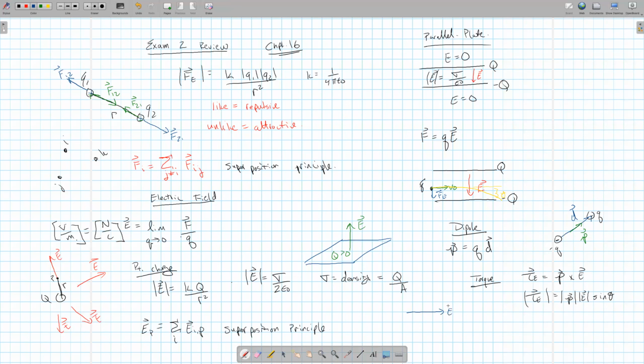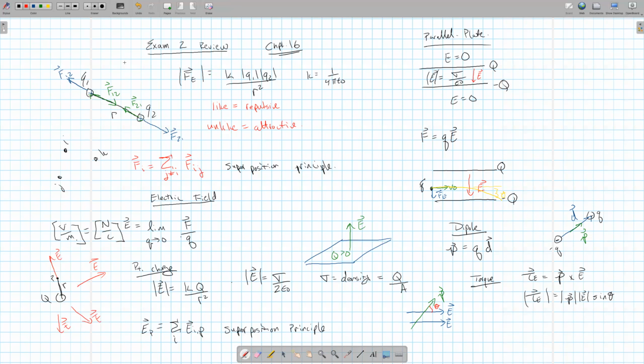So again, if my electric field, say, points in this direction, draw a couple of electric field lines here, and then my dipole moment points, say, something like this. This is my dipole moment. Then the angle here is specifically the angle between these two, so between the moment and the electric field.